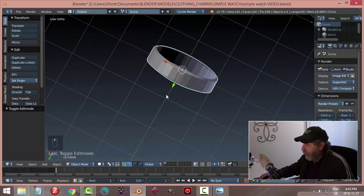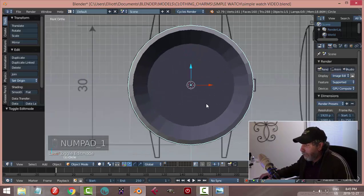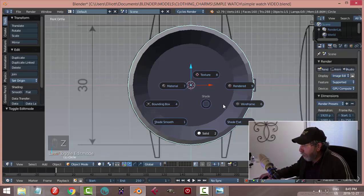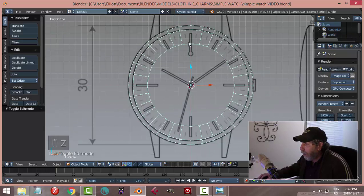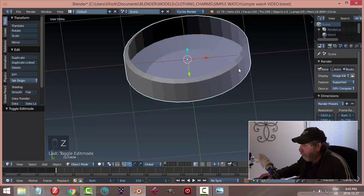All right, so now what we're going to do is we're going to make the front of it. Now, you can't really see much. I'm going to go to wireframe. All right, we want to make the indentation. Now, this line here you see here is really in the back. It's not in the front. There's the front line right there. All right, this is because we're looking in wireframe.